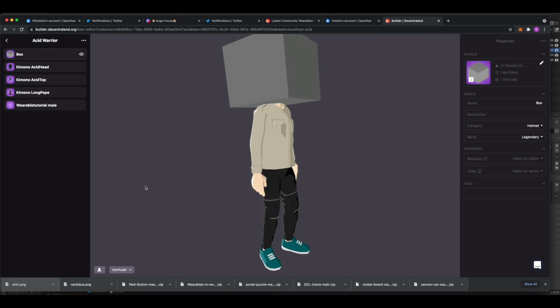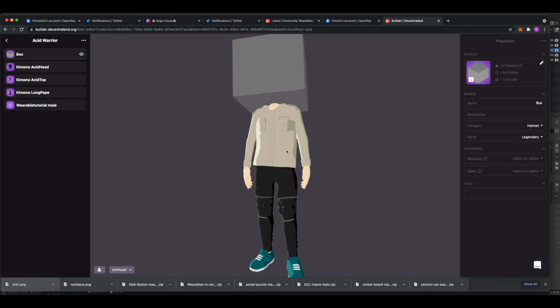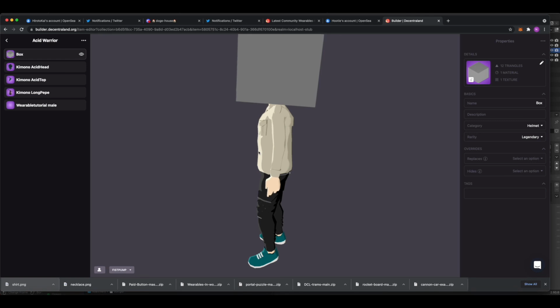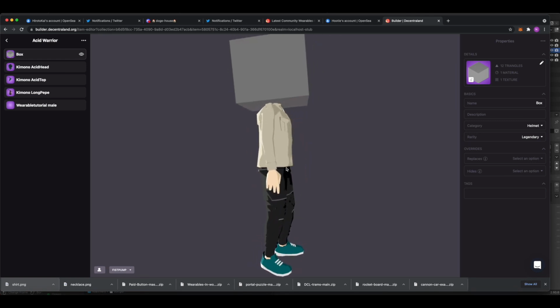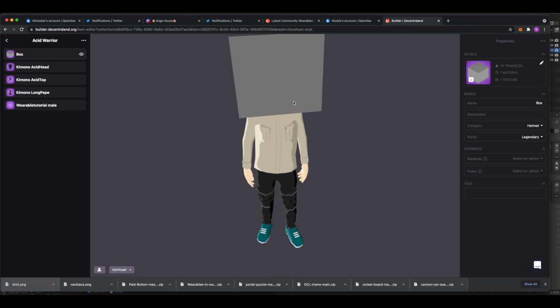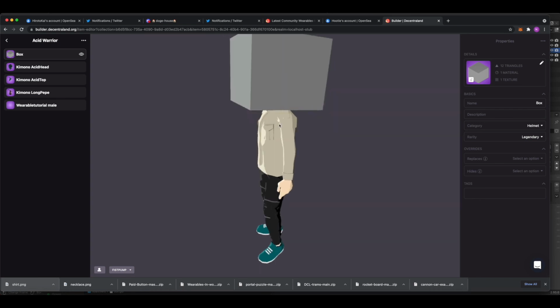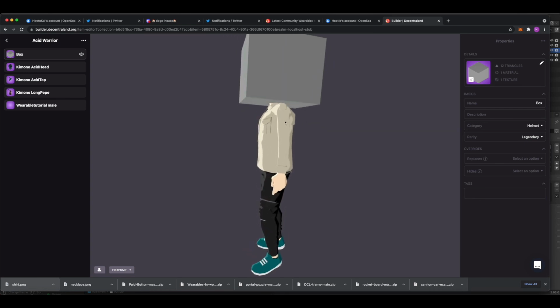So basically, this relates to anything that you want to do. If you have an object that you've already created in Blender and you want to parent it to the armature, this is basically how you do it. I just used a block because it's very simple to, you know, basically demonstrate. In my more advanced videos, I'll be getting more in depth into designing some more pieces. So as you know, this is just a basic tutorial.